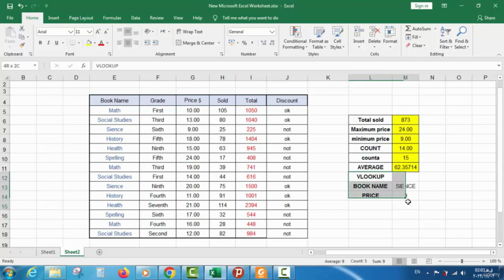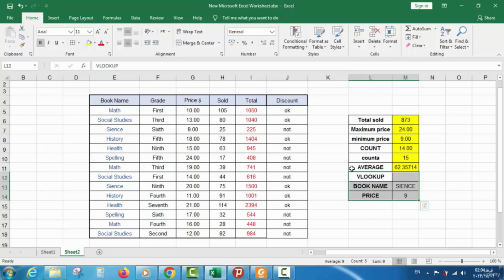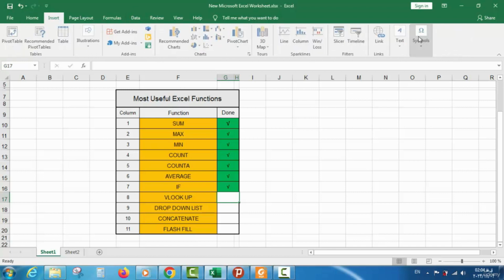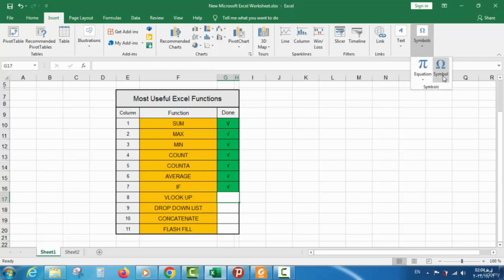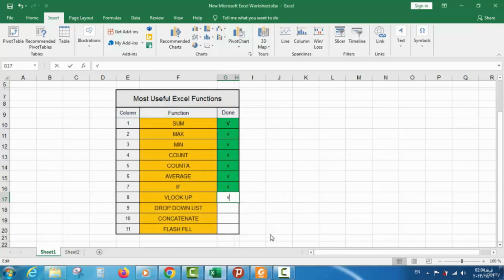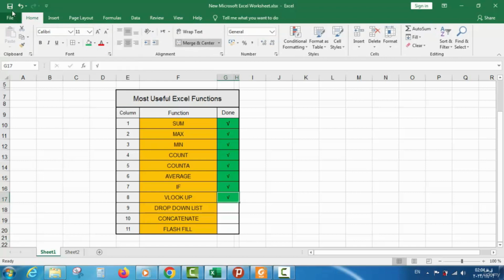Okay, we border these cells and color them, then tick the VLOOKUP, that means we are done with that. Okay.